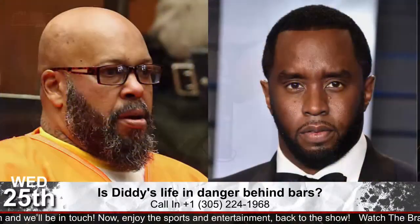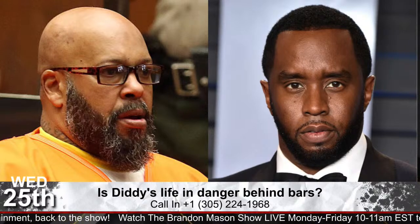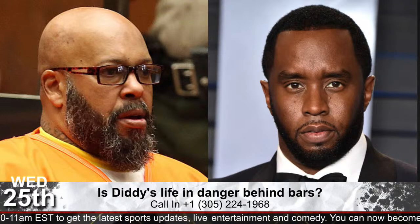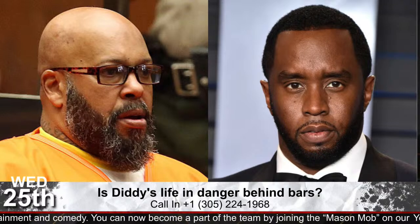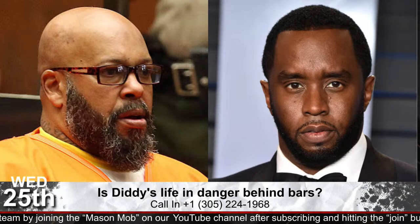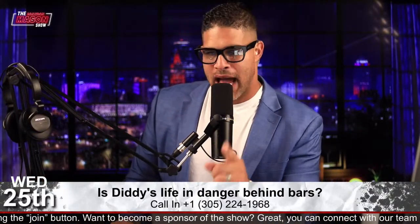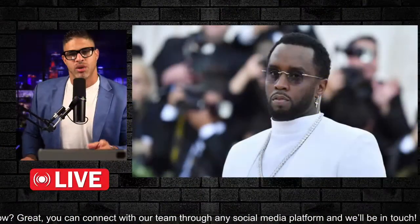He's eating food in prison that he might not want, or does want, whatever the case may be. But Suge Knight here on the left, and if you haven't seen it yet, you're going to have to look it up. Suge Knight, on the internet, has been putting it out there that Diddy's life right now is in major turmoil and his life is in danger in the prison. He's saying there's people out there looking to get to him. There's people out there right now upset with how he handled business, upset with what he's done. There's people out there saying, we got to get to Diddy. And I'm telling you right now he's not eating. He's on suicide watch.